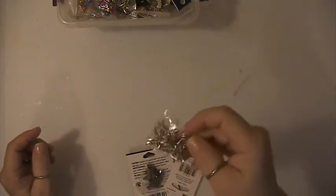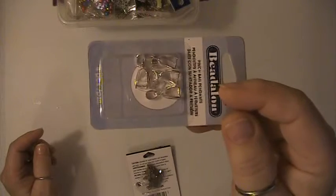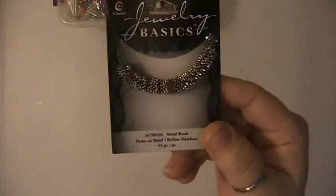Bead caps. These are some wings. These are some jump rings. More bails. These are the little clocks. Excuse me. And these are bead caps. And that was lot number 6. And this is lot number 7.